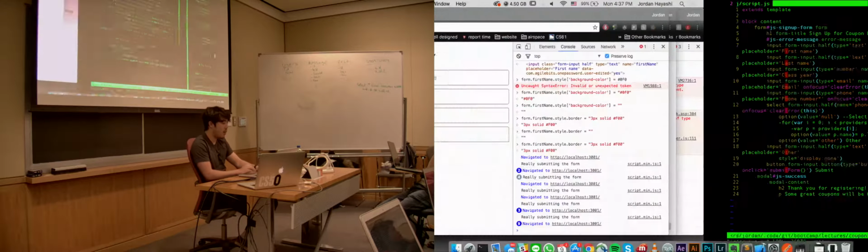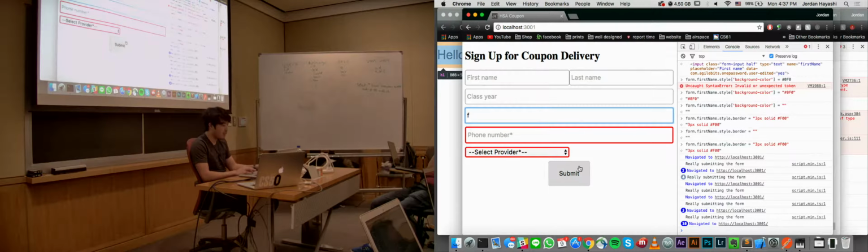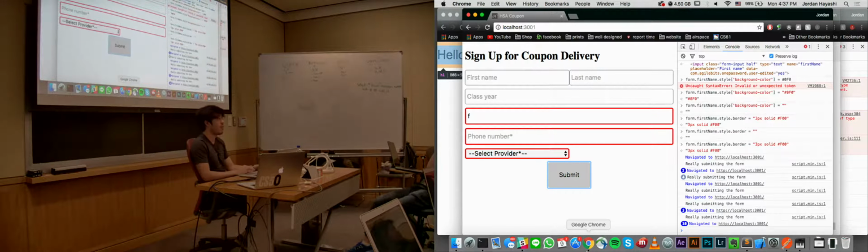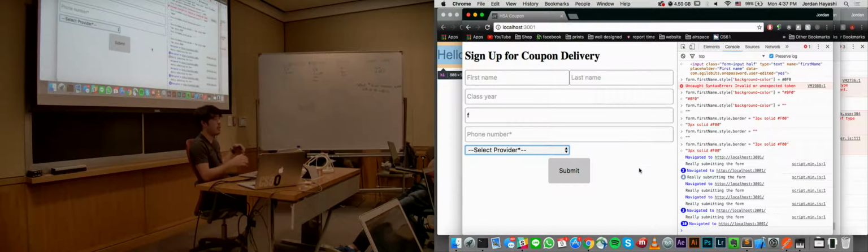Awesome. So now let's go ahead and refresh, try to submit. Oh, look, it highlighted everything that was wrong. What if we give it a bad email? Look, now it highlighted all of those. Does it still work when we click? Does it disappear? Yeah, so we're making a lot of progress. We are writing our own form validation.